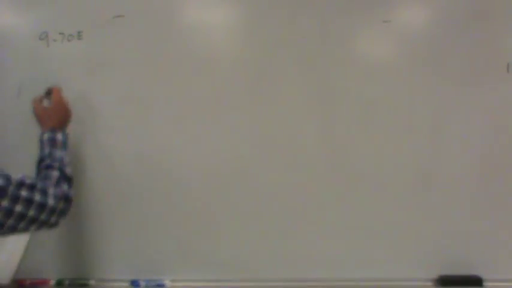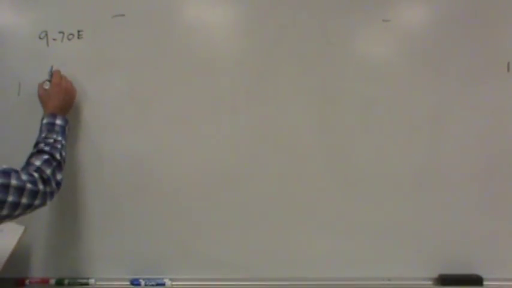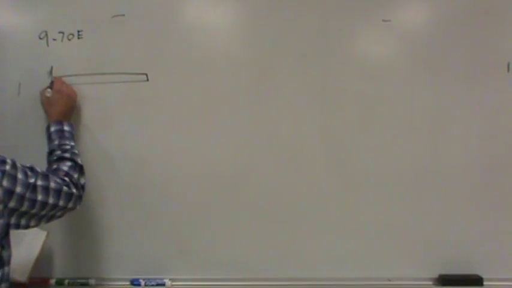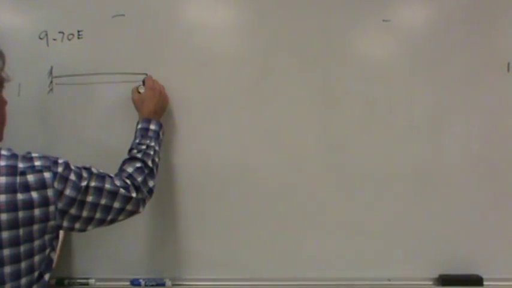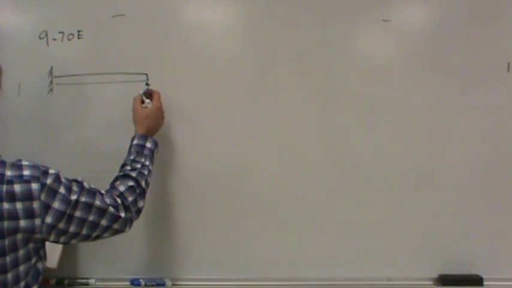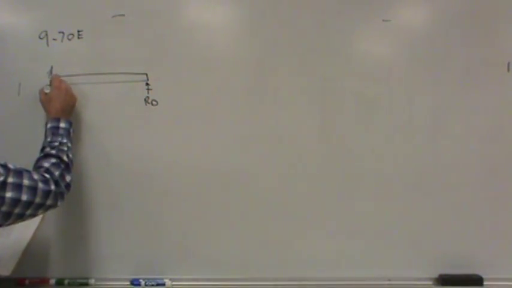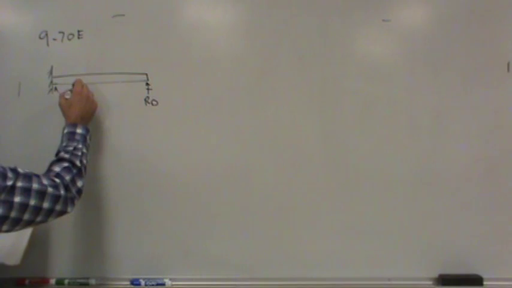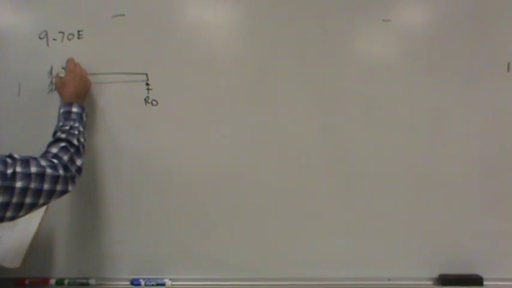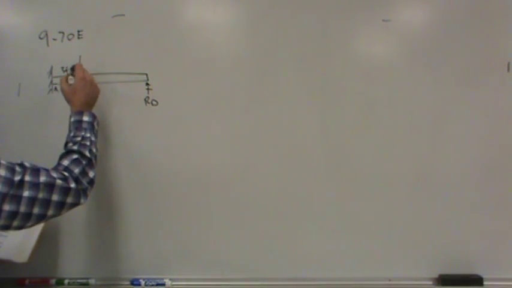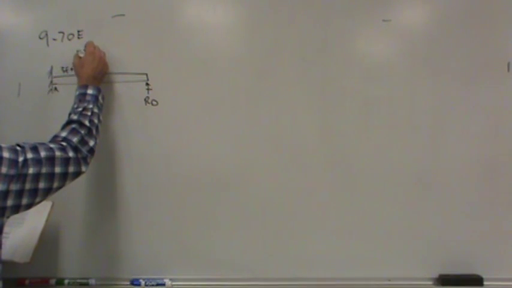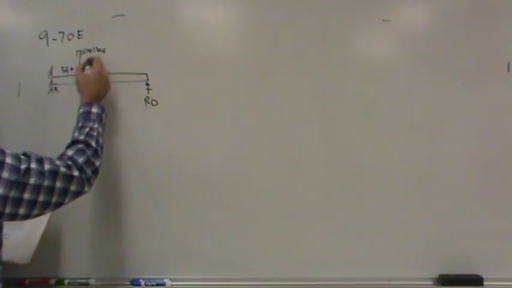Now, the beam itself looks like this. It's a cantilever beam attached to a wall. It has a reaction out at the end. This is what makes it statically indeterminate. So there's a reaction at D. The wall is labeled A. 3 feet out, there is a 1,200-pound point load.